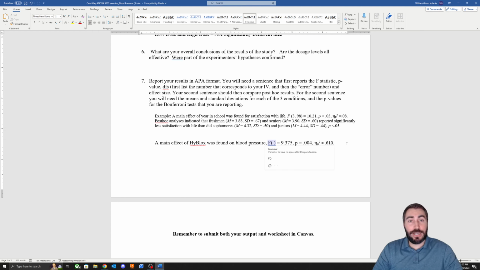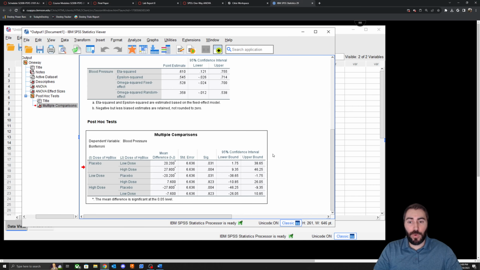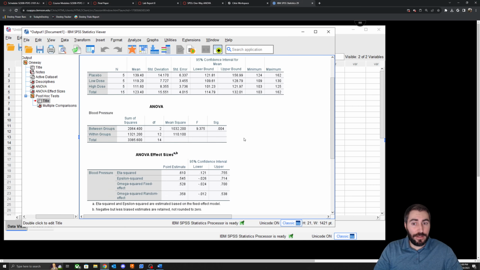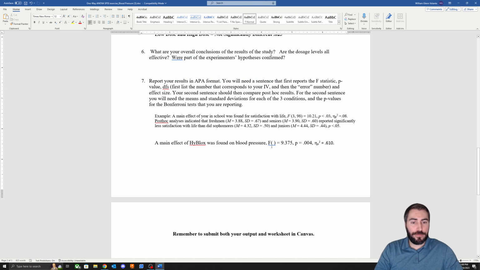So the first number is going to be basically the number of levels of our independent variable minus 1. And so if we have 3 levels of our independent variable, minus 1 is 2. We can also find this on our between groups line in our main ANOVA. So we can see our degrees of freedom here are going to be 2. So we're going to report the first number as 2.